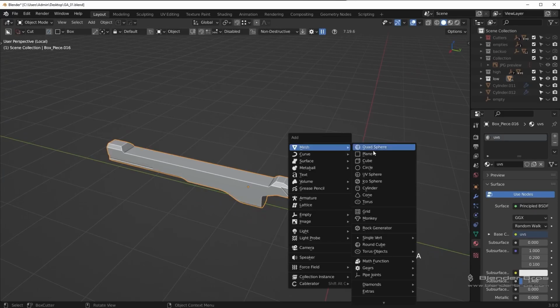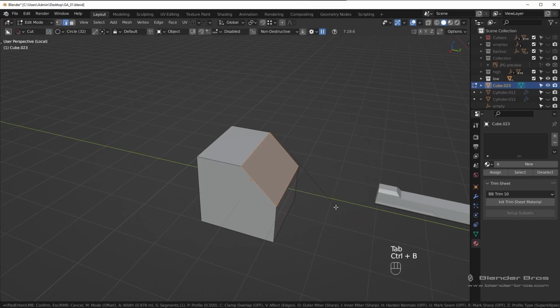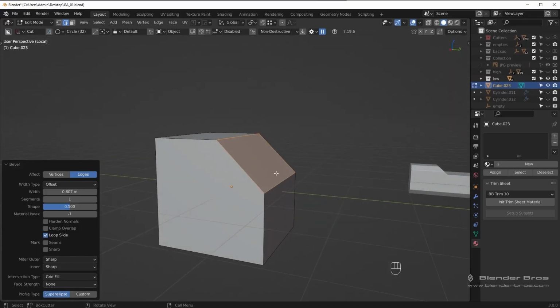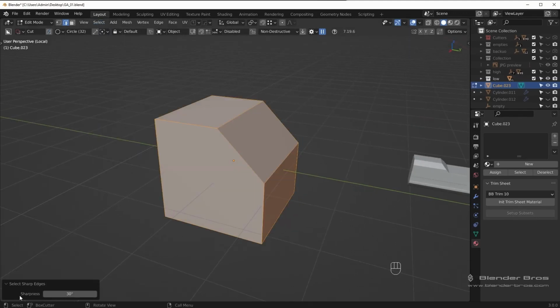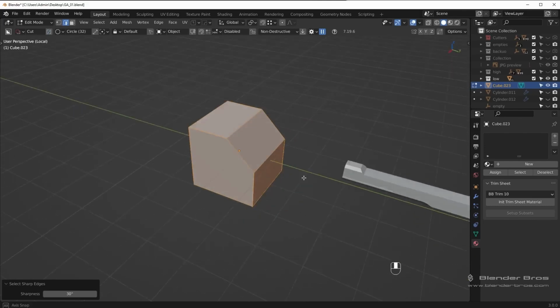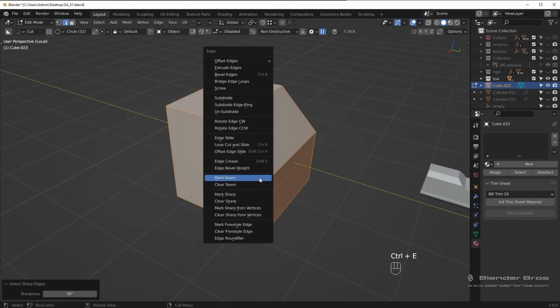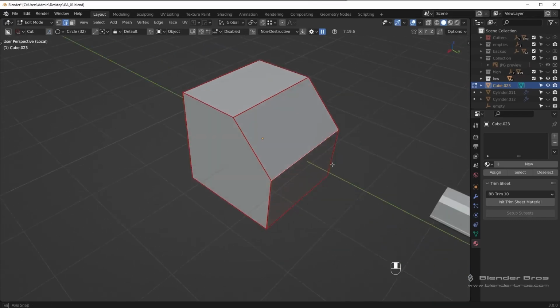I'm going to go ahead and add in a cube here. All right. And I'm just going to go ahead and chamfer it, so just a one segment bevel. Now, obviously, this chamfer right here is 45 degrees. And whenever we were using that select sharp edges feature, the sharpness threshold here is 30 degrees, which means anything above 30 degrees will be marked here. In this case, every single angle on this little box here is above 30 degrees, so every single edge is going to get marked. So you're going to see when I press Ctrl E and mark a seam, we're going to have a seam here and a seam here on that chamfer.